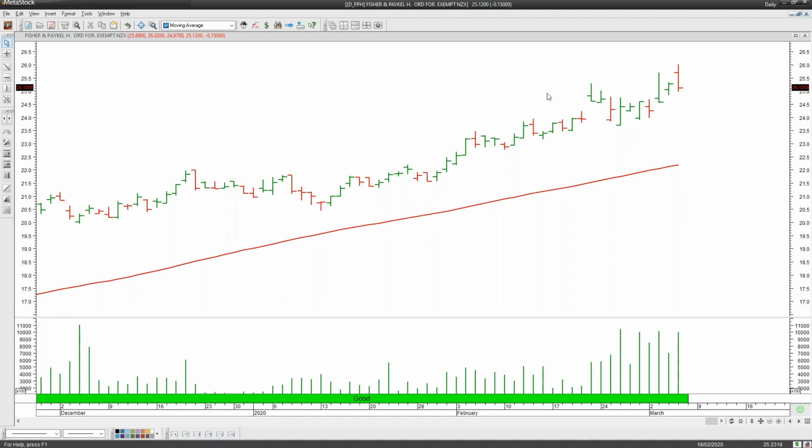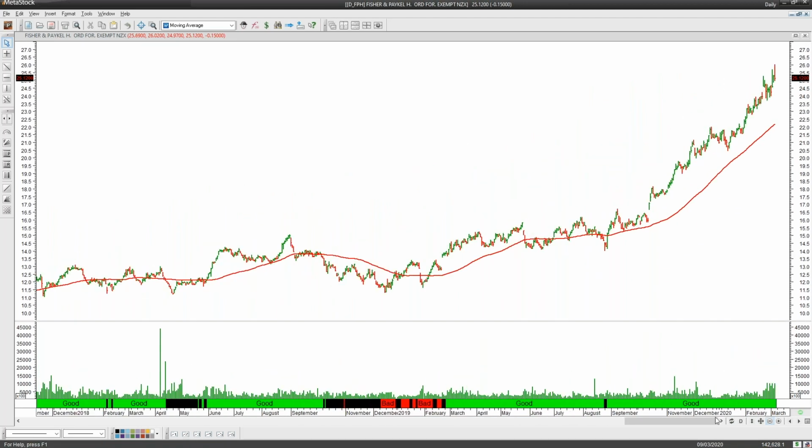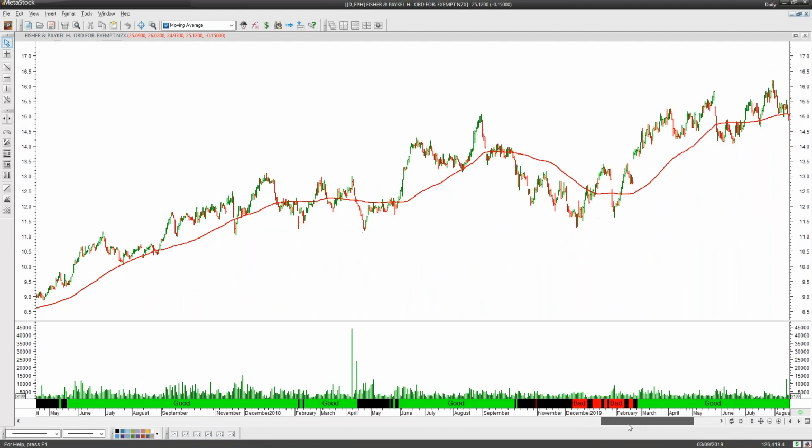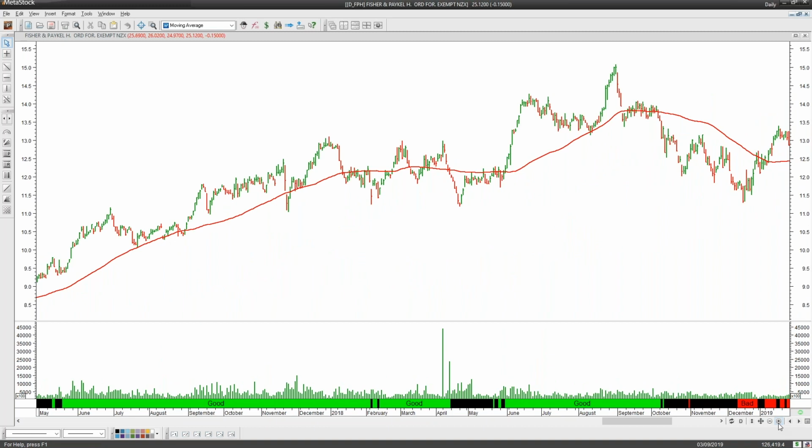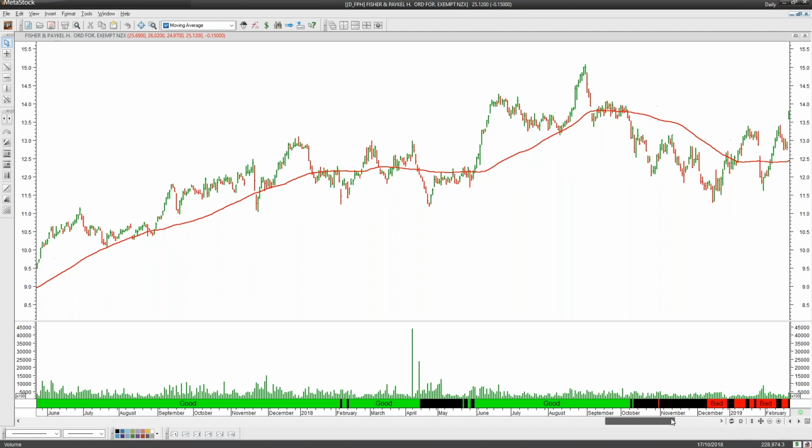What I don't want is the price to be above the moving average, but in fact the moving average going down, and there will be times like that. Looking at the right-hand edge of the screen, perhaps, where the moving average is going down, but price has actually gone above the moving average here. So price is above, but the moving average is going down. Right at this point in time, I don't want to see that, because the moving average is going down. So that simple formula would eliminate that, and you wouldn't see that stock come up in that particular instance.